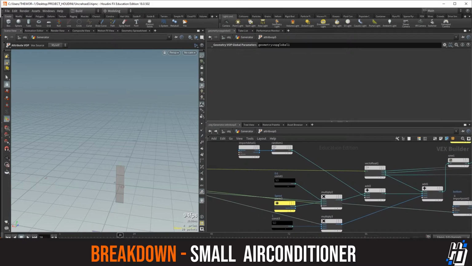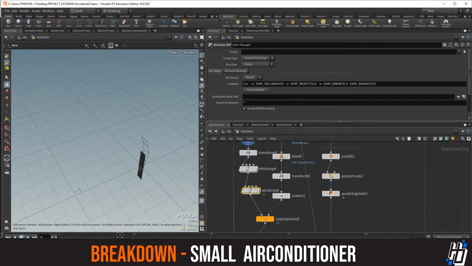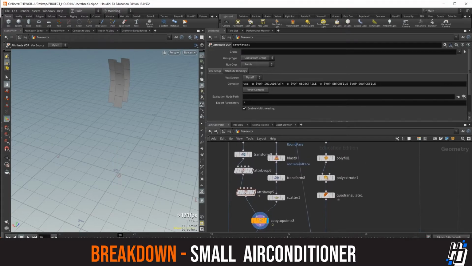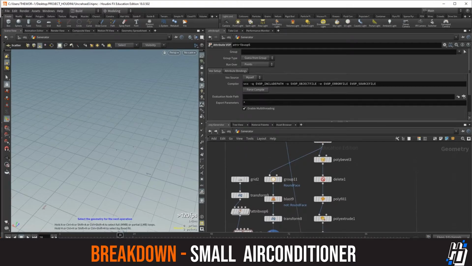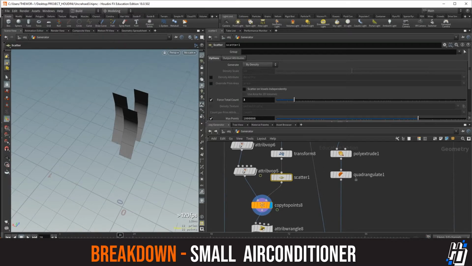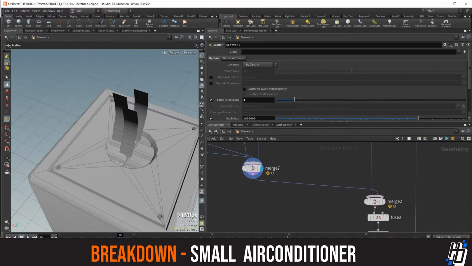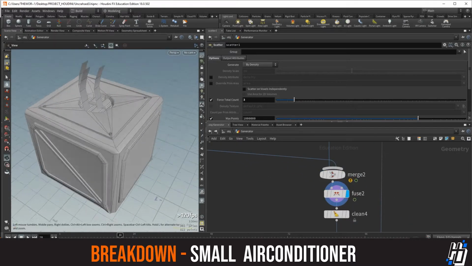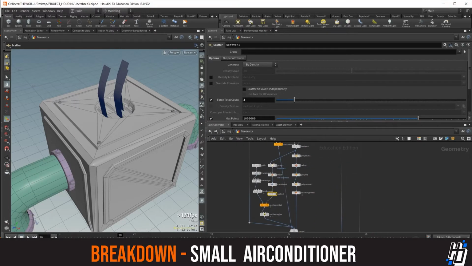Then I use a simple sine wave for these objects on the z-axis, so it can just move around and have that wavy effect. Then I copy to points on a scatter point, so I scatter some points on that face, on that round boolean face that was left over, that middle piece. I scatter some points on it, and then use the copy to points to place some random cloth that flows with the wind, and then I merge it. And I merge it again with the other faces. Then I fuse it and clean it, apply some normals on it, and then merge the pipes.